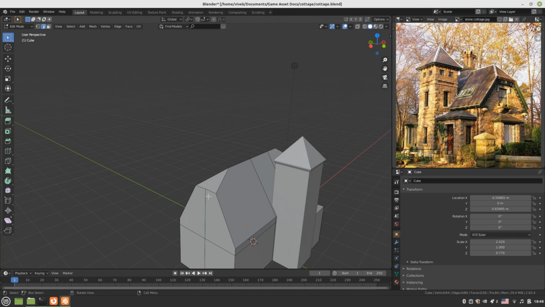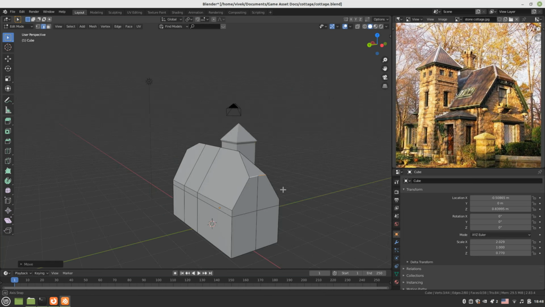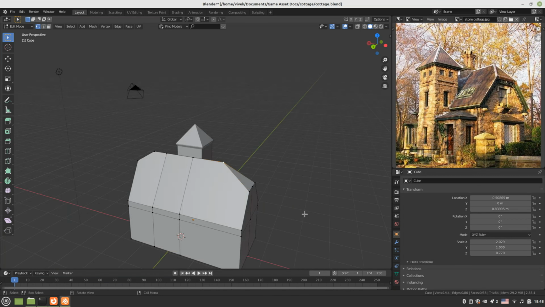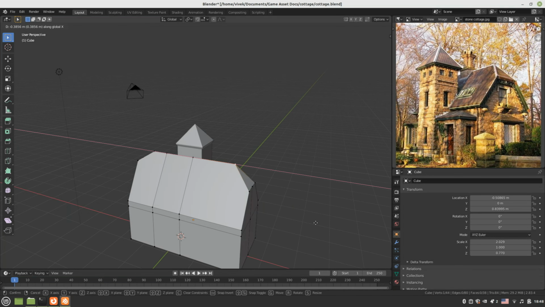And 2, take it down. G, Z, take it down. Okay. And this, we could take it forward. This point, G, X. Okay.